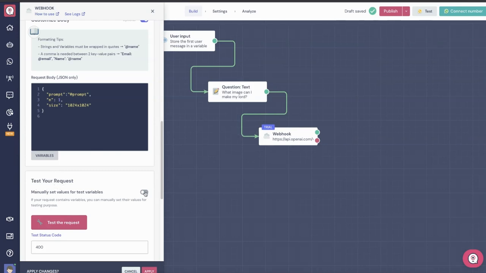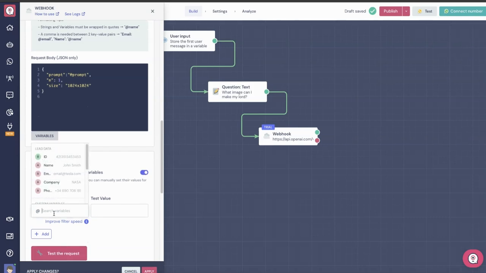request. We want to click the little button, load up our prompt variable, and we're going to give it a value. The reason we're going to give it a value now is we need to just have something there for LandBot to allow us to give it a name. That'll make sense better in a second. So a happy man. Okay, test our request.